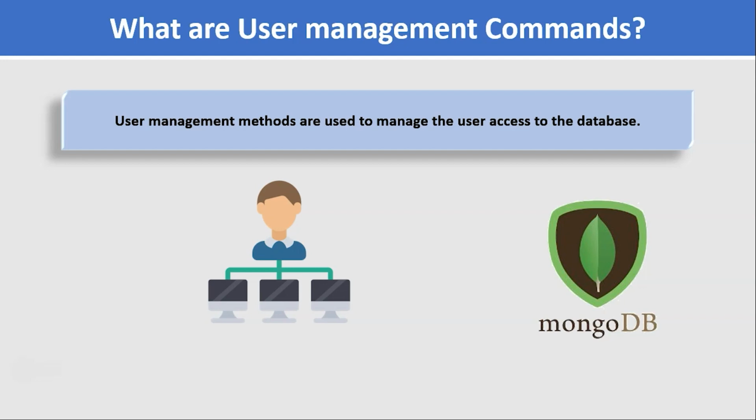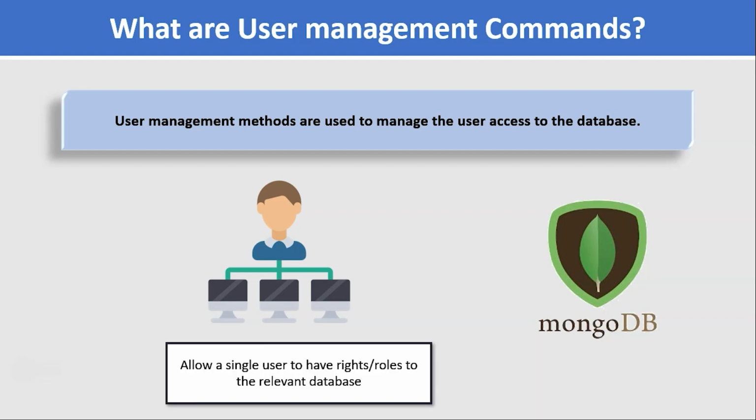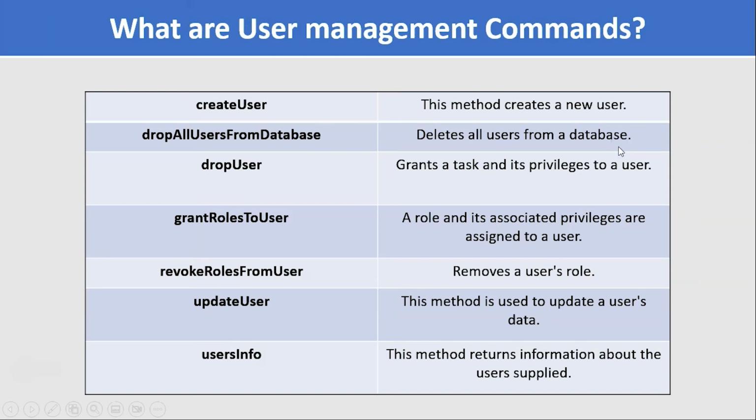Consequently, if two users are created in different databases but have the same names, they are recognized as two separate users. Therefore, rather than creating the user multiple times in various databases, one should allow a single user to have the roles for the relevant databases. So if one wants to create a single user with permissions on multiple databases, we can give that access to that particular person. That is basically what user management is all about in MongoDB.